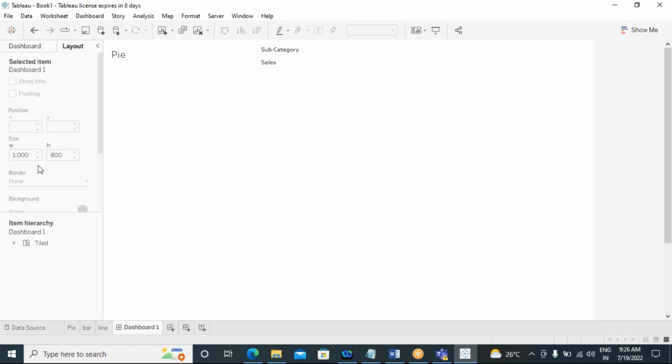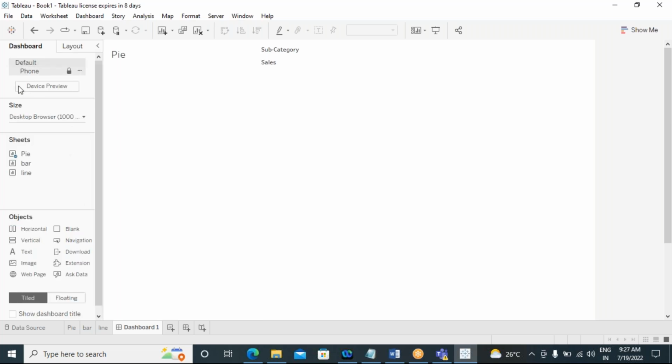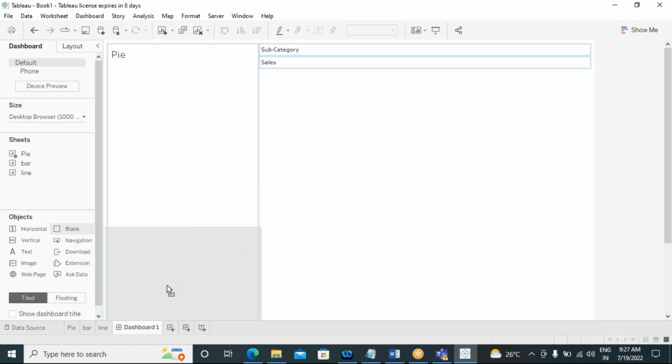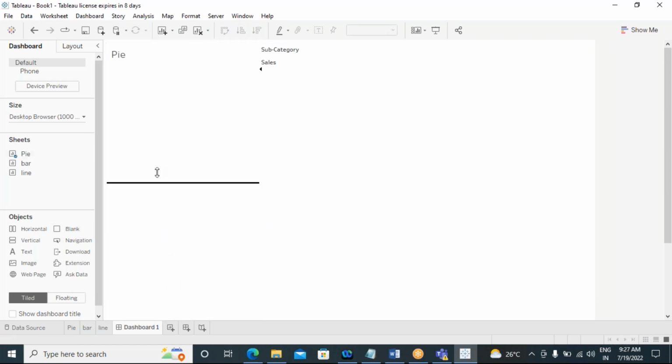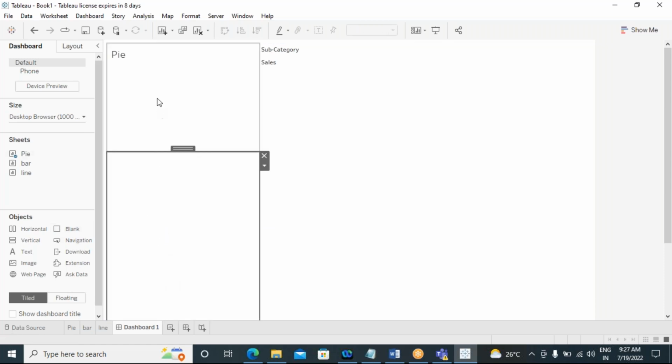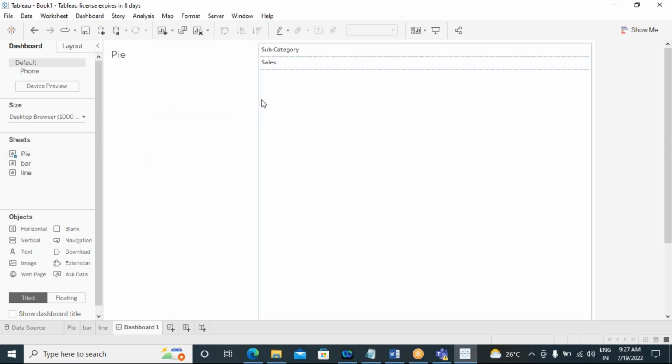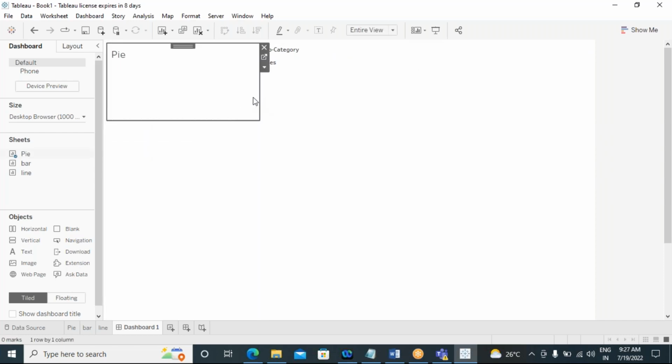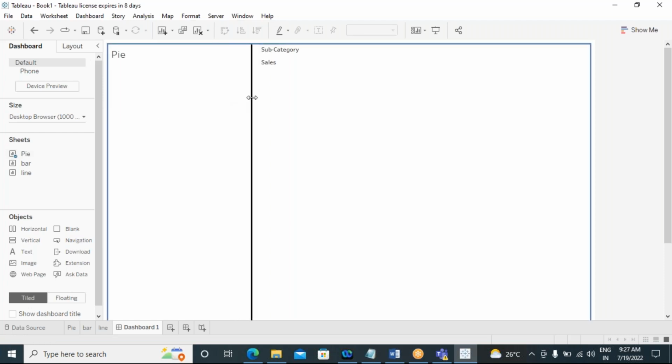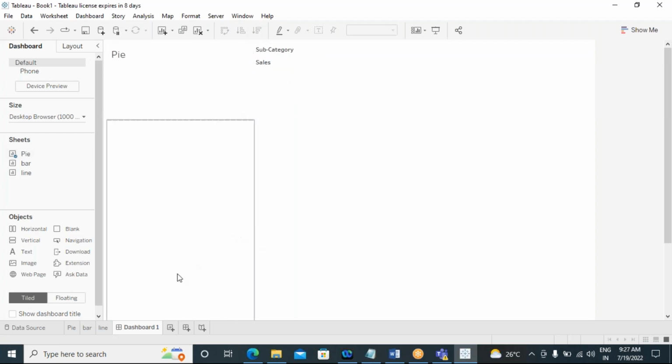It doesn't give you many options; x-axis and y-axis you can get in floating, and you can move it however you want. In tile, it cannot be manually changed. It will ask you how you want it. We need to drag the sheets or blanks into the edges. Suppose this is the blank I dragged to adjust my pie chart. That is a specific topic we can discuss later. Keep it on hold, because we might miss this part. I want to cover all of this related to the particular scenario.